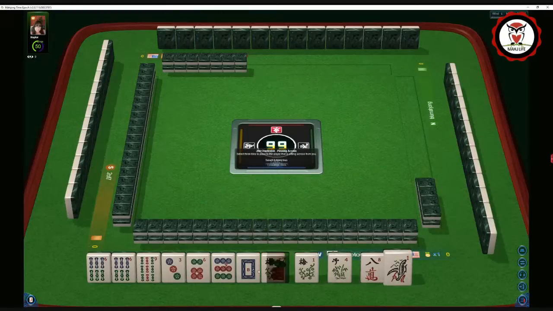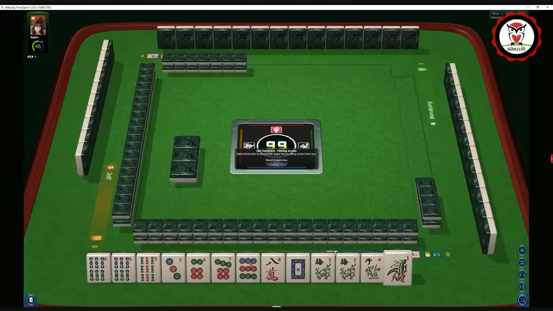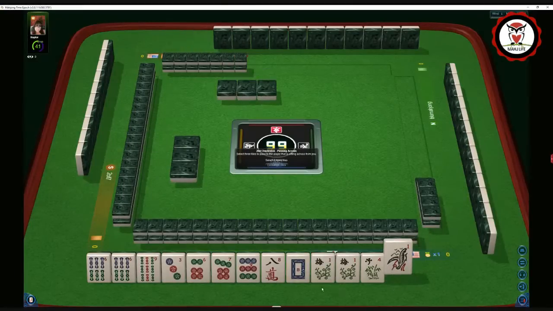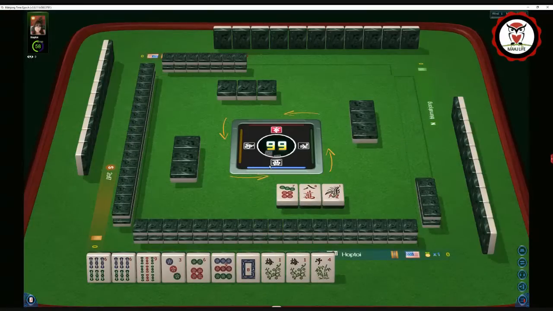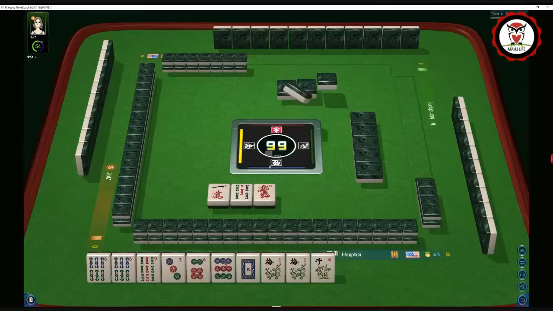Okay, now here's a little bit of consecutive run now. 6, 7, 8, 9. We have one discard, so we have to let something go. We could do 6, 7, 8, mixed suit kongs, pair of flowers. Let's see, 6, 7, 8. I think I would let this 8 go. I would let the consecutive go and focus on 3, 6, 9. 3, 6, 9. We got a red dragon.